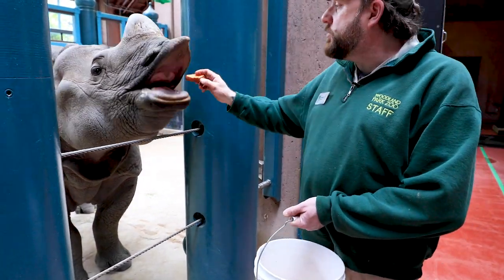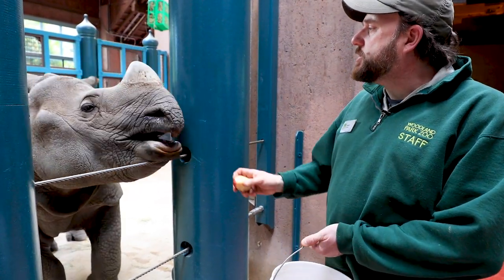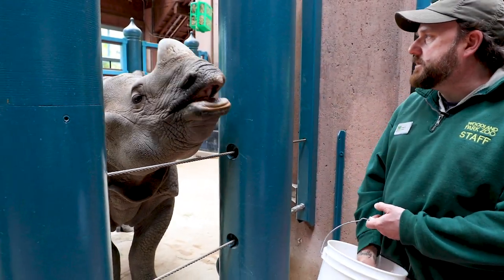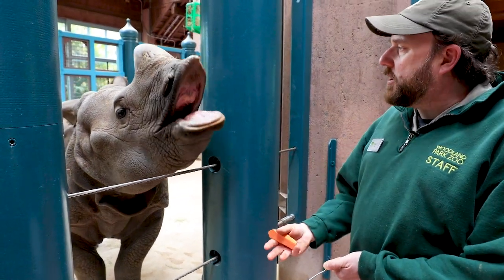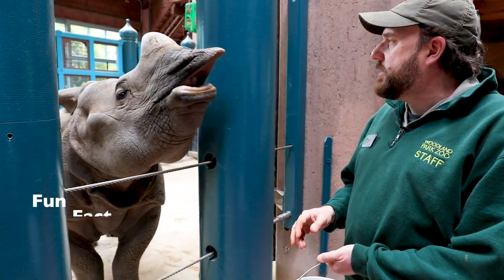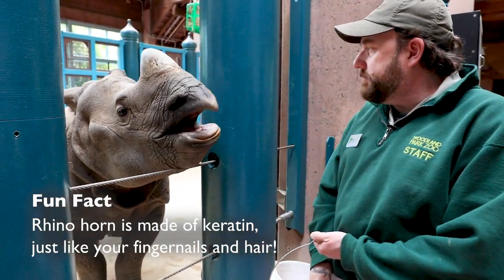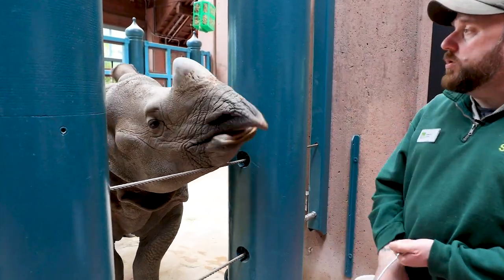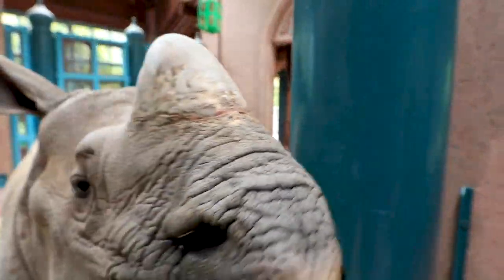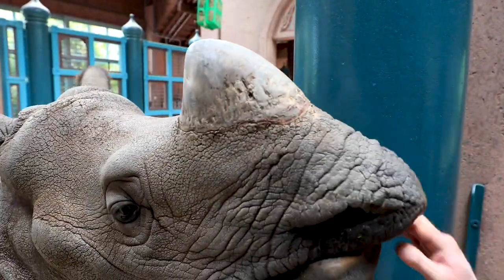One of the most important things is the horn of this rhino. These guys tend to have much smaller horns than, say, the African rhino — a foot and a half to two feet is pretty much full size. But they do wear it down; they do what's called grooming it, so they can make whatever shape they want, very similar to what we would do with our fingernails. Their horn is actually made out of the same material as our fingernails — it's called keratin. And their horn grows just like a fingernail, sitting on a pad on the top of their skull.